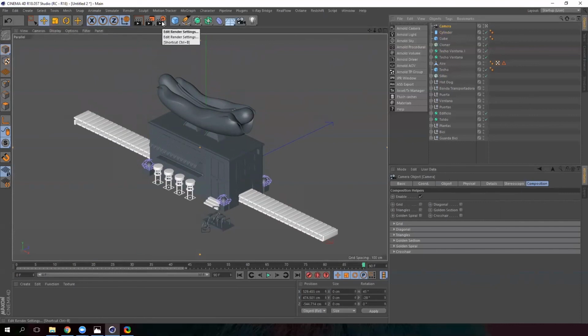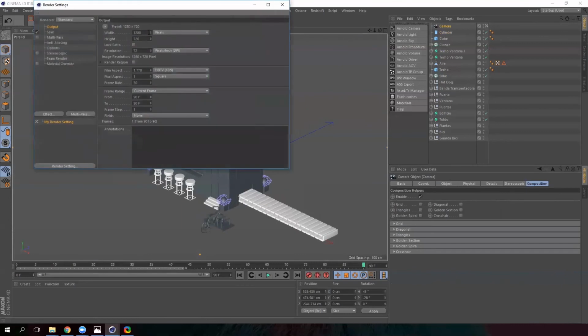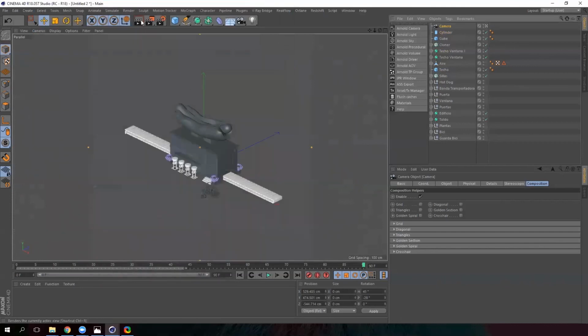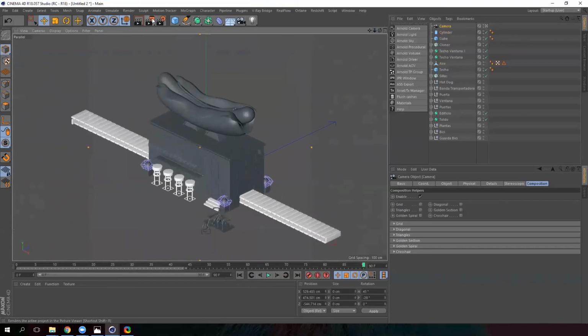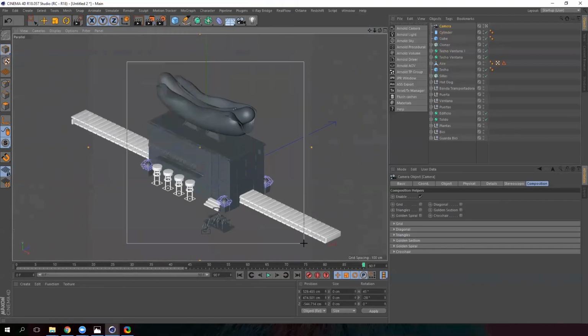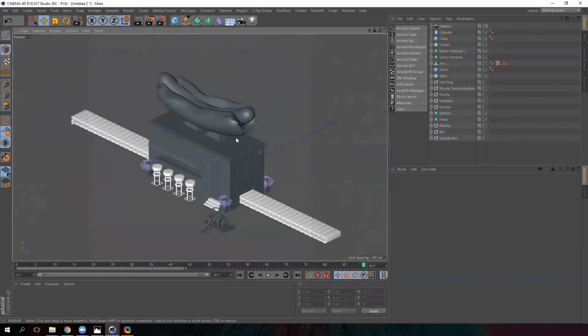Let's give our scene a proportional size. As this is going to be for Instagram, we'll need a square proportion. Alright, let's repeat this step. We need to go to the render settings. This first button allows you to do a render preview of the viewport. The second button displays some options that we'll see later on, but among them is the render region option. The third button allows you to edit the render settings. Click on it.